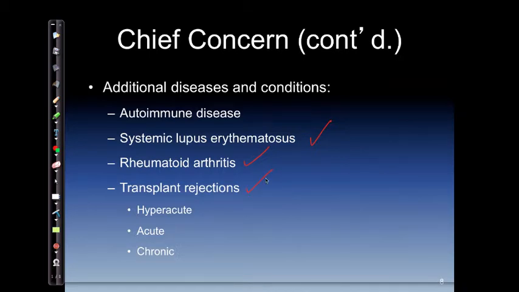And there are 3 types. Transplant reactions would be very simply, we put a foreign organ into the system and something didn't match. Out of that, we get a hyperacute phase, which occurs at the time of the transplant. It usually results from a mismatch of the tissue type. We have an acute phase, which occurs as early as 1 week after the transplant, but can also occur months to years after the transplant. The immune system essentially attacks the transplanted organ and causes symptoms related to failure of that organ. So the inflammation and the immune system attacking it pretty much puts that organ into failure.